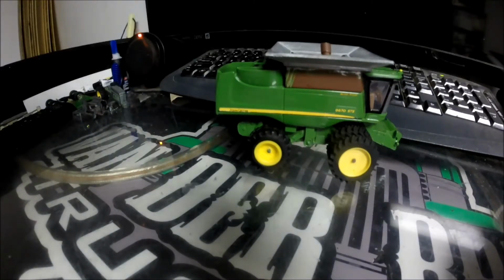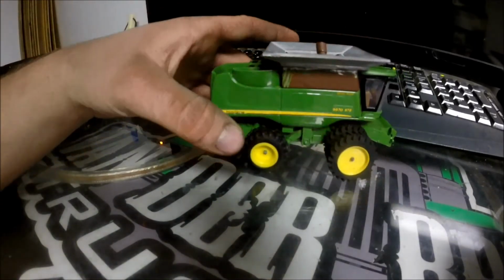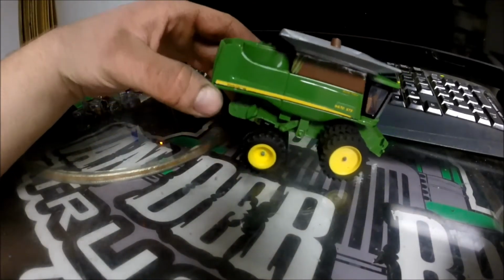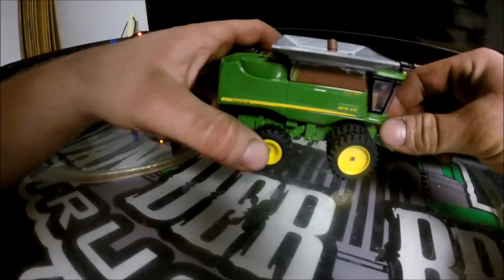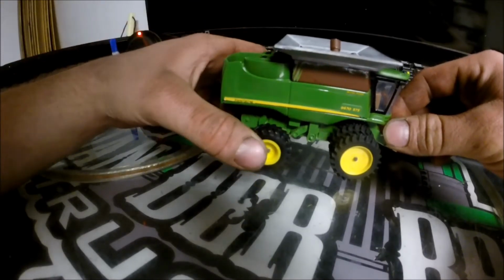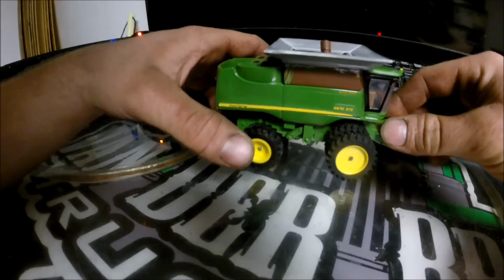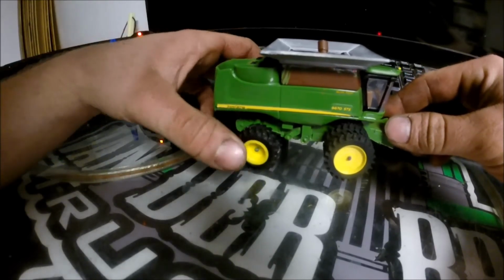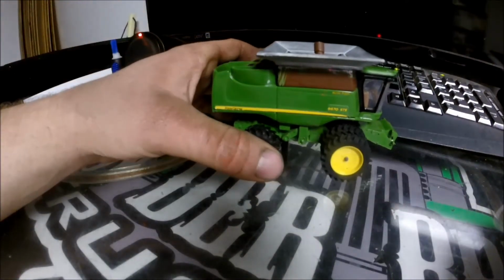And I've already sunk it in a little bit more than it was, but I do need to sink my steerable axle in further because right now it's setting flat. Let me see if I can tip it up to where it would be. It would probably be somewhere right around there, and I don't know if you can see it from that angle, but that puts the back of the combine just way too high. And so I still do need to find a way to sink that down in there a little further yet, just to get the combine the right height.